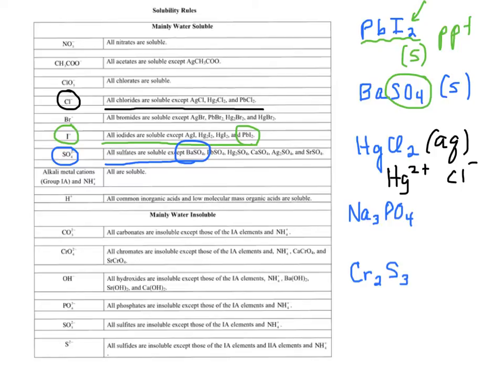Why don't you pause the video and try these two. Hopefully you paused the video. When I suggest you pause the video, it's a good idea to go ahead and try to pause the video. So we're going to find phosphate, PO4, which is here. All phosphates are insoluble, so not soluble, except for 1A. Those are your alkaline metals. The 1A, that's the first group. And this is an alkaline metal. So this is actually soluble. Cr2S3, that's here. They're all insoluble except with alkaline metals, alkaline earth metals, and ammonium. Well, chromium is not any of those. So this is a solid. So it's going to be important not to memorize these, but to know how to use them.